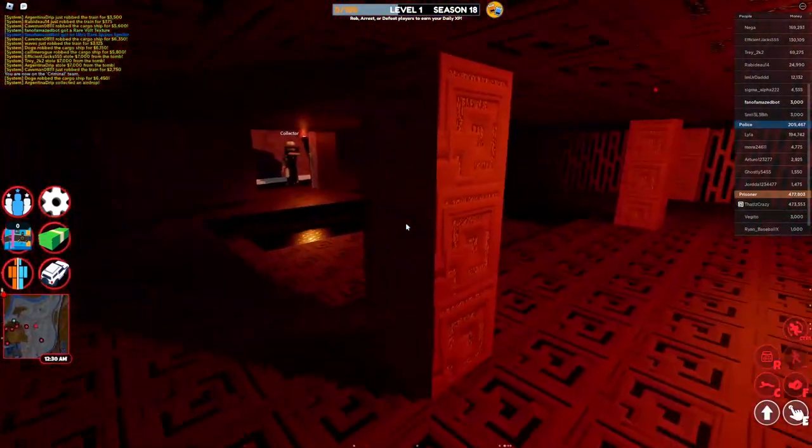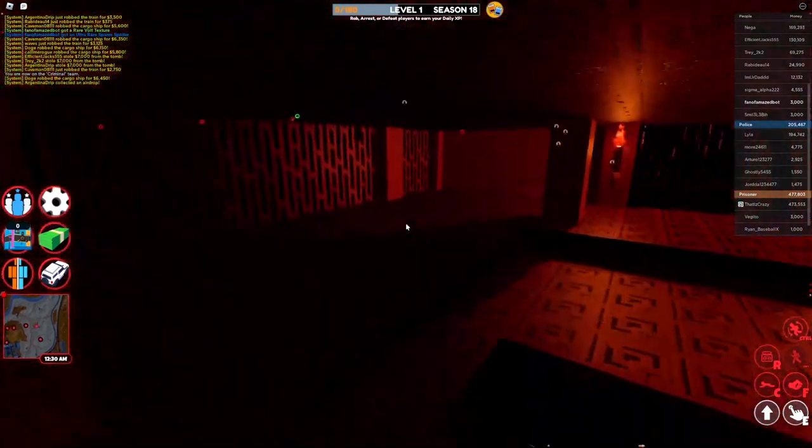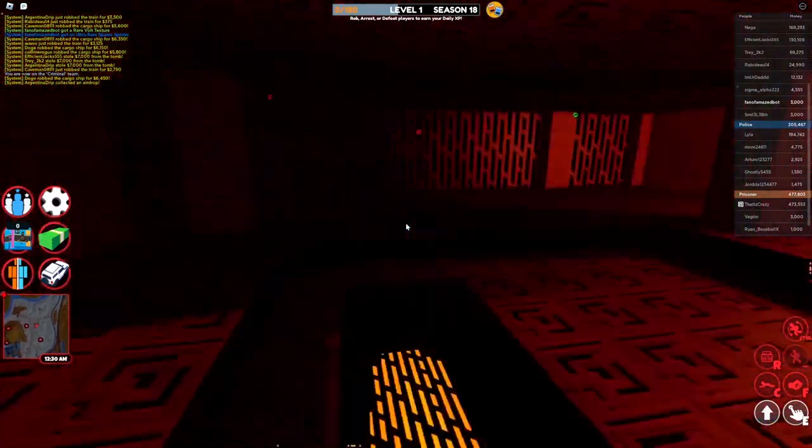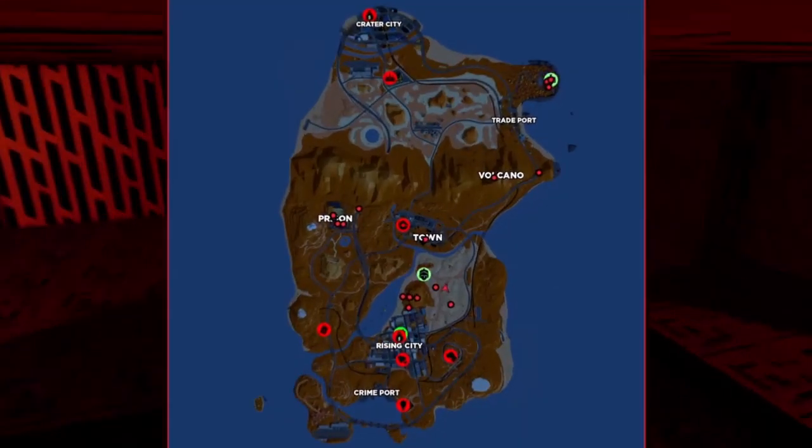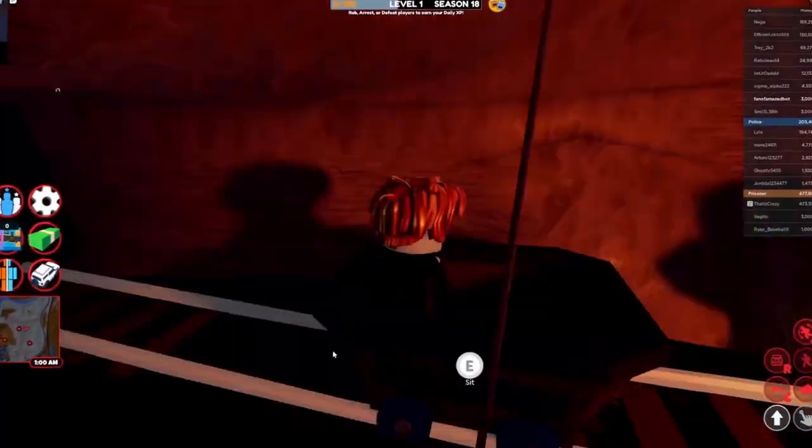And oh my gosh, there's literally no gems left. How are we supposed to rob a tomb with no gems? Oh my gosh. Okay, so we just did all that for nothing. I guess we'll just have to wait until something else opens then. Let's just go ahead and get out of here.